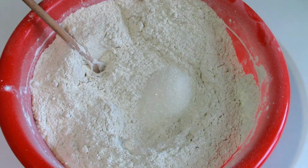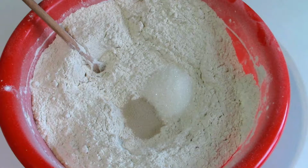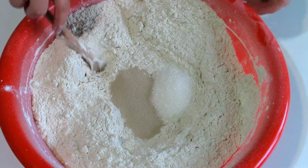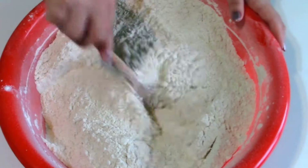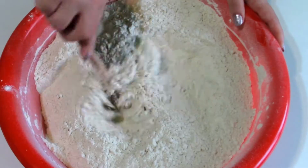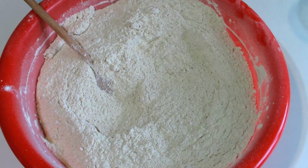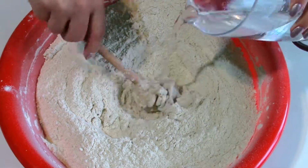Add the sugar to the flour mixture and the dry yeast, the 2 packs of dry yeast, and mix everything together. After mixing the dry ingredients very well, I will start adding warm water gradually, and I will continue mixing with the wooden spoon.